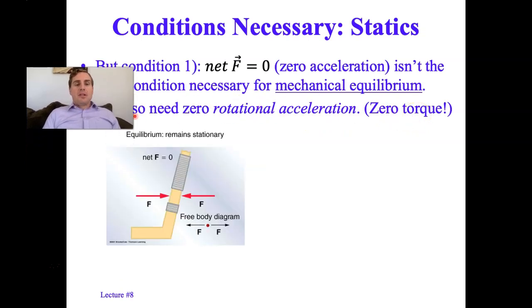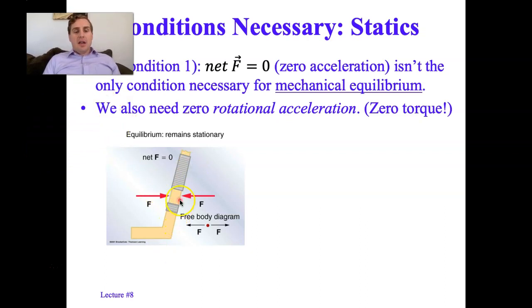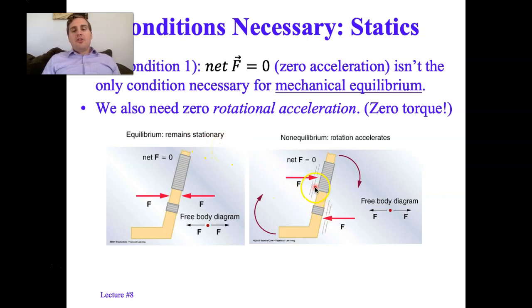Let's imagine we have the following situation. Let's imagine there's a hockey stick and two people push on it, both at the center of mass and both in different directions. The net force is zero. The free body diagram shows that we have equilibrium and everything's good. The object remains stationary. But what if the two hockey players push on the stick at different radial locations? That is, what if one pushes above the center of mass and one pushes below the center of mass? Now, the free body diagram still says that the hockey stick should not change its position on the ice. That is, its center of mass should remain stationary. And in fact, it does, because there's no linear acceleration, there's no linear force.